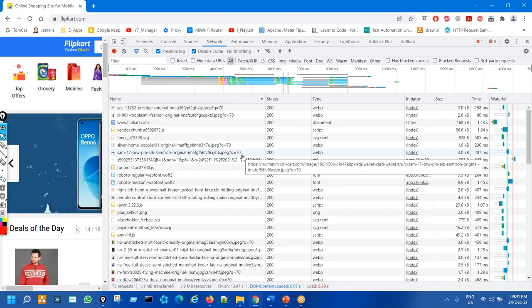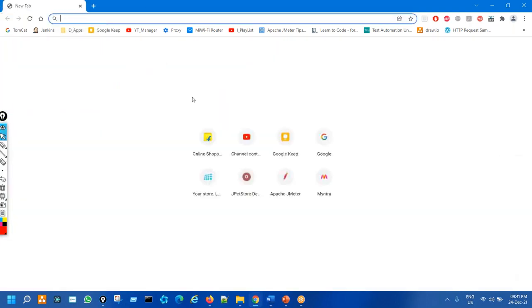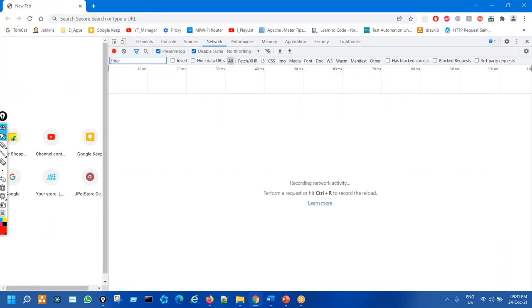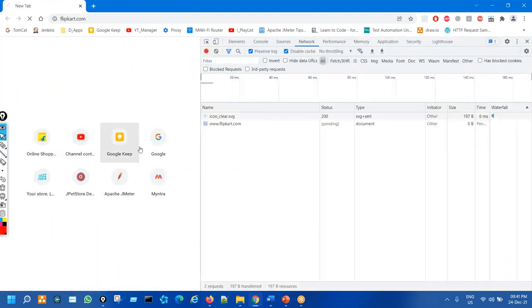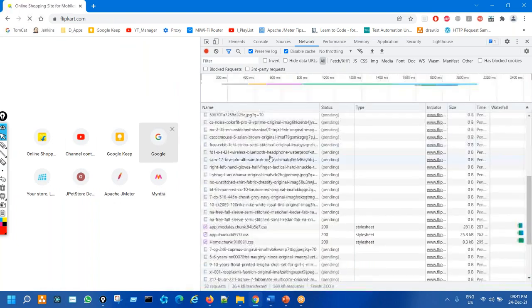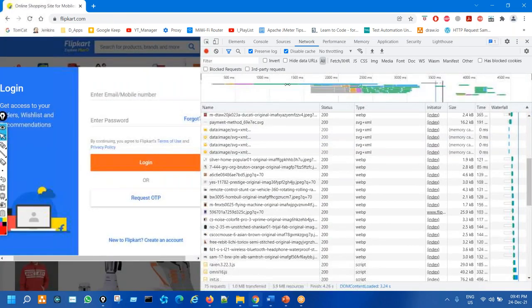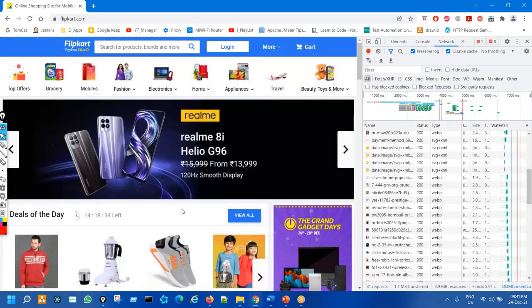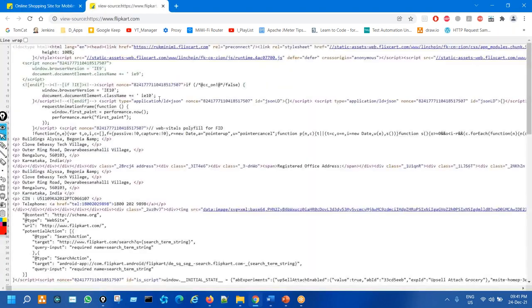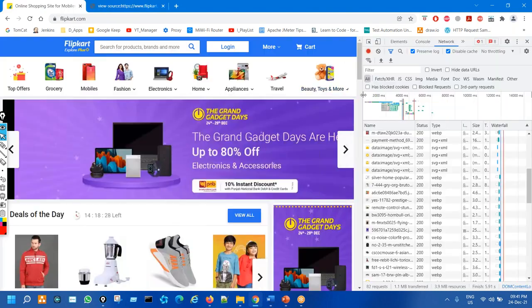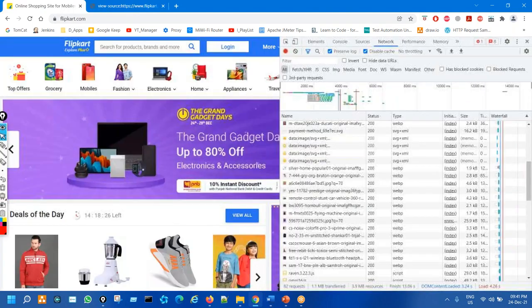The response comes in code format, and you can right click somewhere and click on view page source. This is the code. This happens for every website, even for Google.